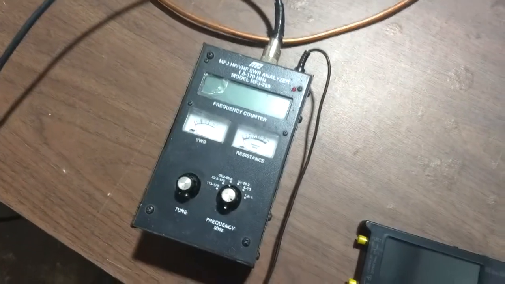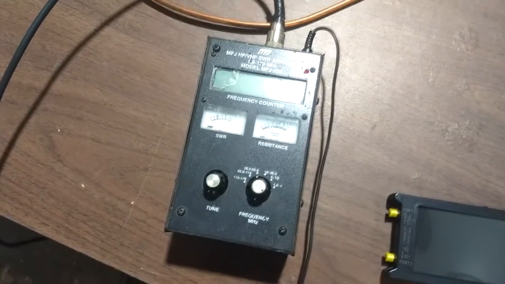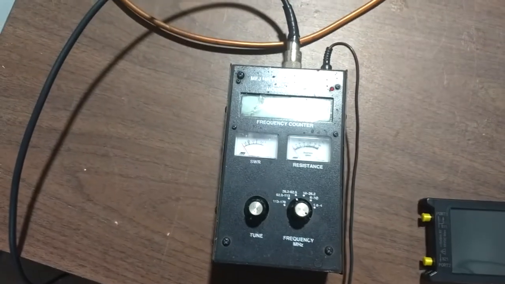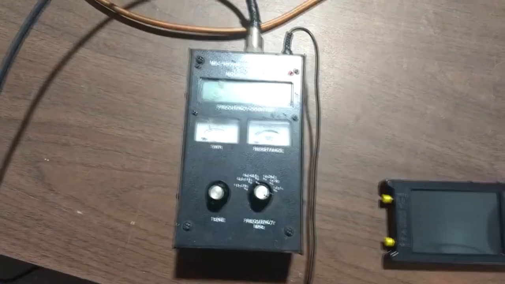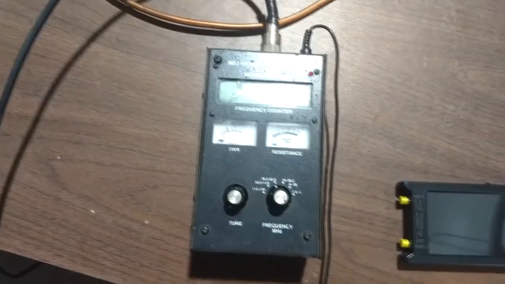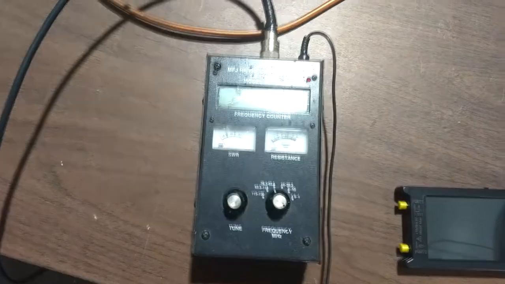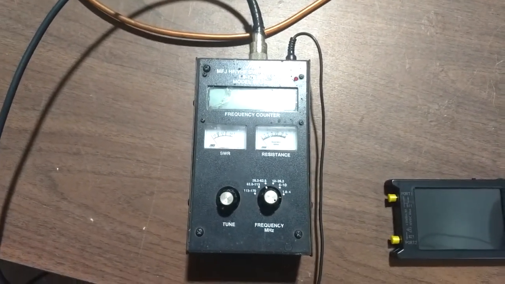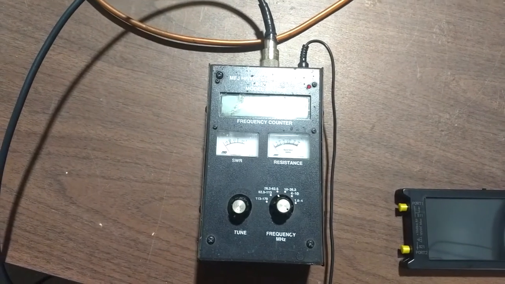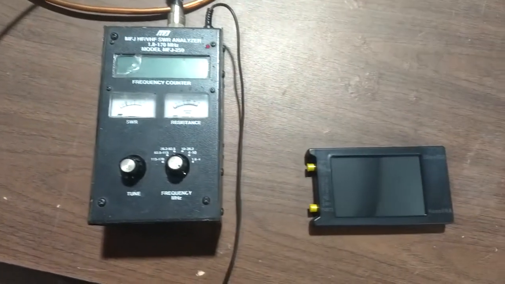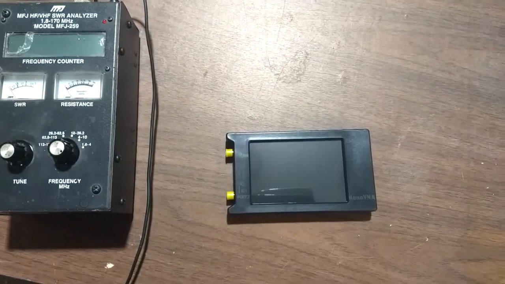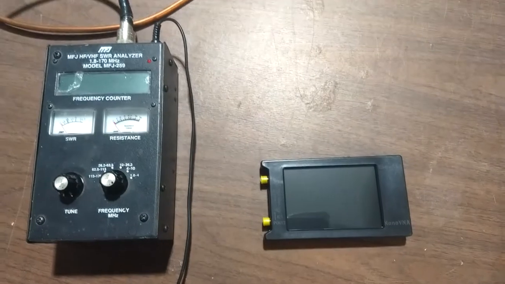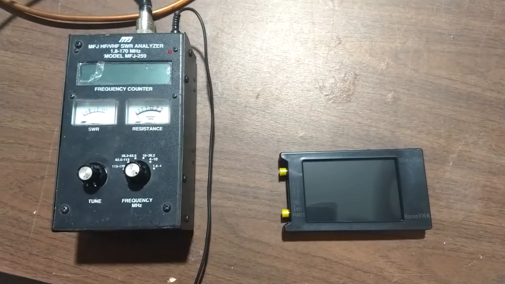Now I find the resonant frequency using my MFJ SWR analyzer, and I've learned you're not really at the resonant frequency until you adjust your drive loop to get an exact one-to-one SWR. I just got my nano vector network analyzer, and I'll be using that in the future. As of yet, I have not learned how to use it.